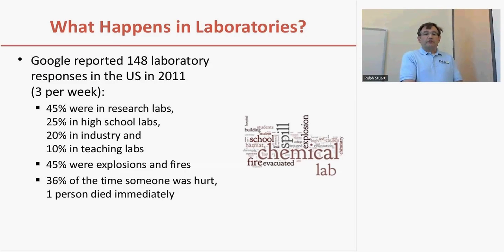I want to remind you that every week in the United States, there are about three laboratory accidents, and about half of those happen in research laboratories. Emergency responders are entering laboratories to help people, and in order to do so, they need to know what chemicals are around them. They will refuse to enter laboratories when they don't know what the chemicals are. So if you want help from emergency responders in case of an emergency, it's important to maintain good chemical labeling in your laboratory.